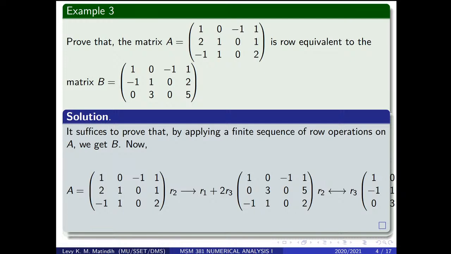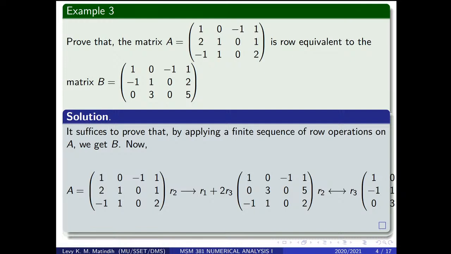I'll try to make changes in that vein. So now, what we are doing is, in matrix A, all the entries in row 1, we are going to replace them by adding the first entry in row 1 to 2 times the first entry in row 3. Now, if you look in row 3, we have negative 1.